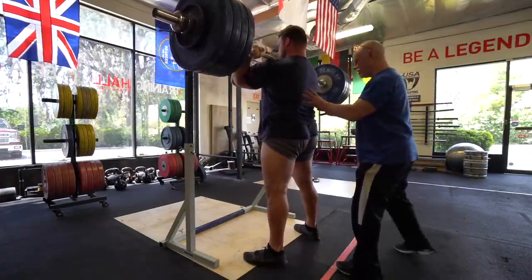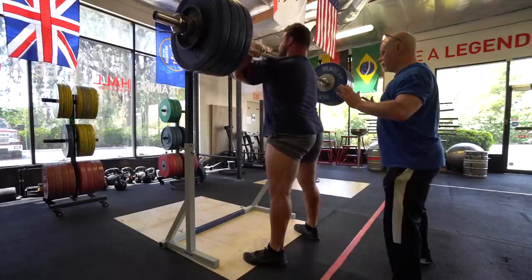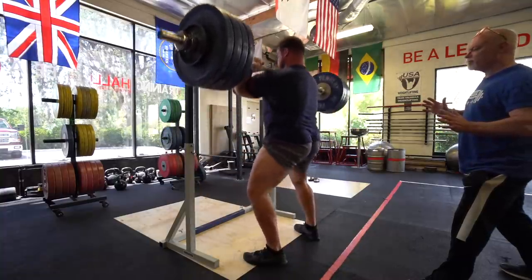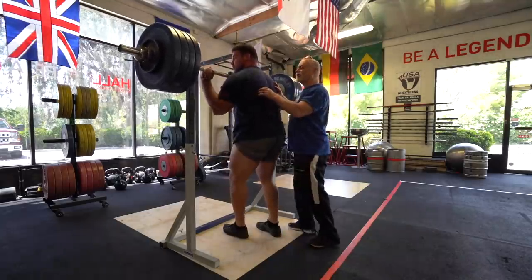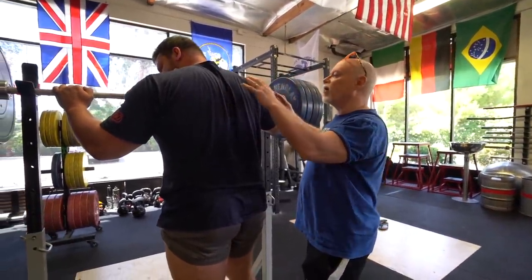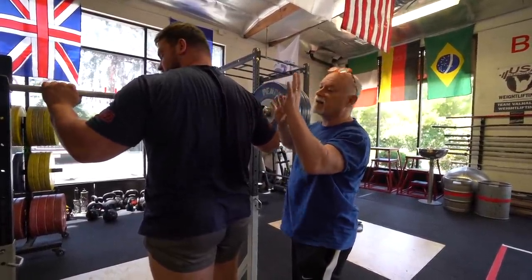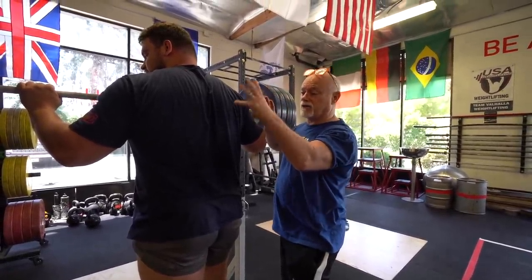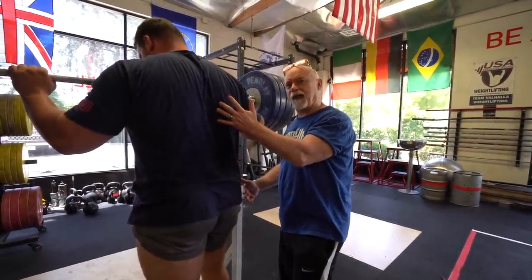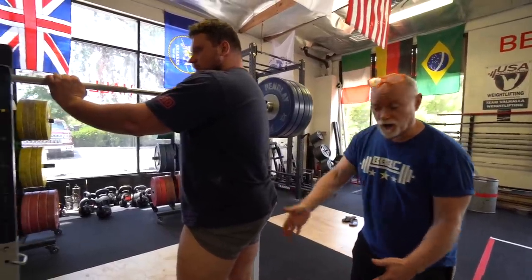Stay stable, big breath. Boom — hips, keep the chest up, arch your back more. One thing we also have to worry about is the initial setup — how far apart his hands are, where he positions on his shoulders. Everything has to be centered properly; if not he's going to shift to one side and it could cause injury with more load on the other side. Also notice he only takes about one and a half steps coming out — you don't want to waste energy. Take the weight off, step back, adjust, and go. Don't walk two or three steps back.